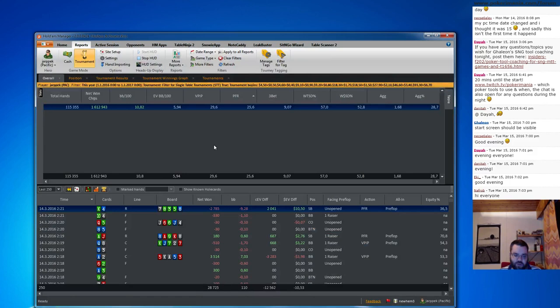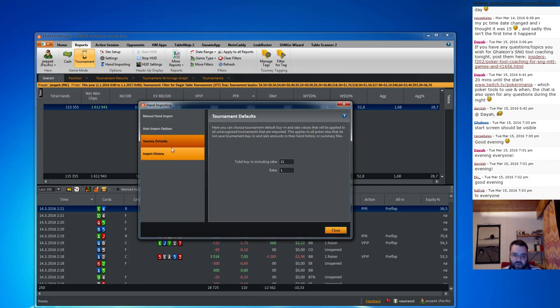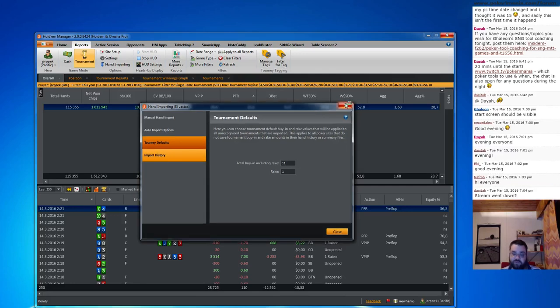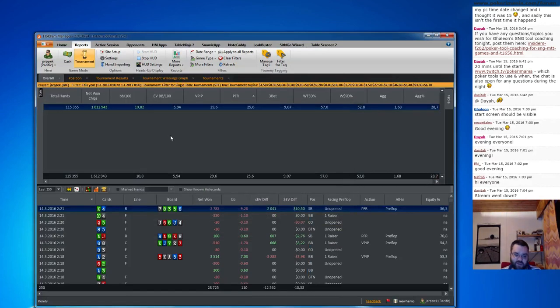So Holdem Manager 2. Basically, of course, first thing when you get a tracker is to check that you have the hand history saving option on in your poker client, and that you have hand importing on so that it detects the hand histories, and if that's working then you should have HUD in your game as well or table.